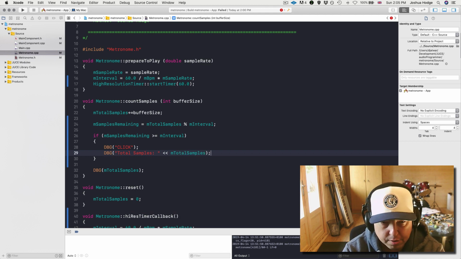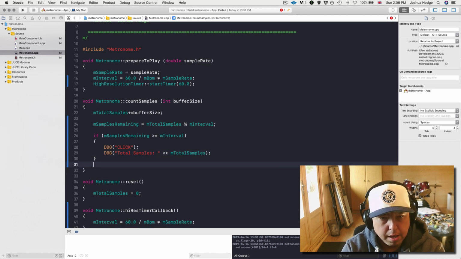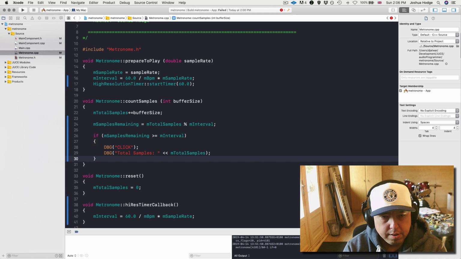That will let us know how many total samples we're at when it actually clicks. Okay, so this looks right so far. And I'm just going to take this out, and let's see how this works.